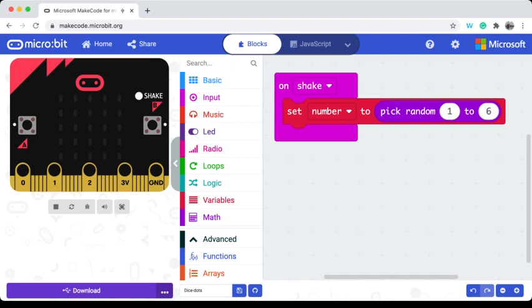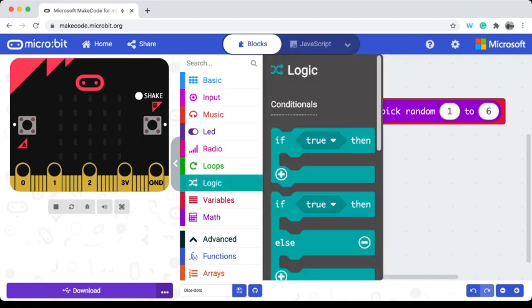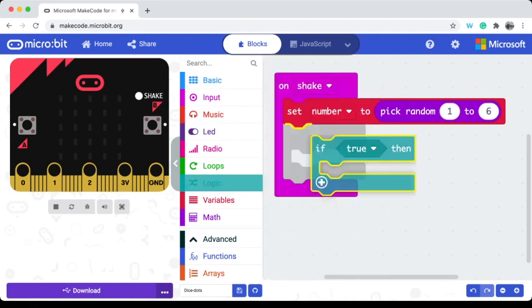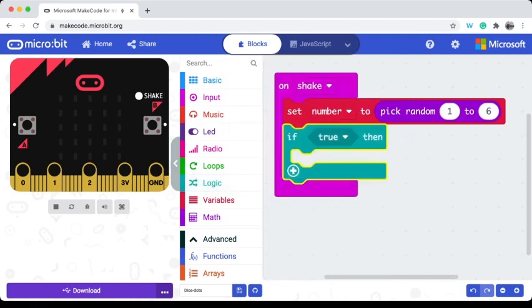And so there's a word that I used, if. An if statement is what we use in computer science to help us decide, or what are called conditionals. And so I'm going to grab this if true, then. And so if something is true, then this will happen. So if it's sunny outside, maybe wear a hat or wear sunscreen, or have sunglasses.